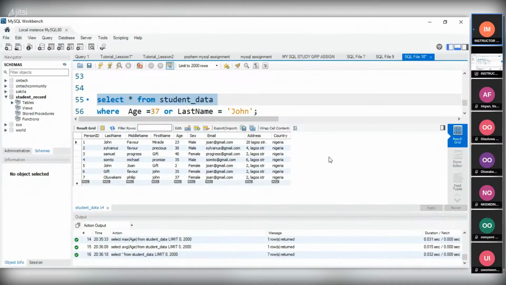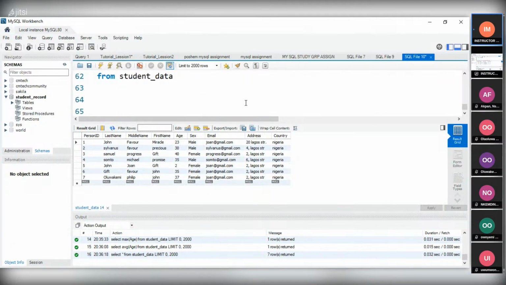Let's play along with it. Let's use the SQL aggregate function. So we are going to select. Now what are we selecting? Let's say we are selecting age, comma.